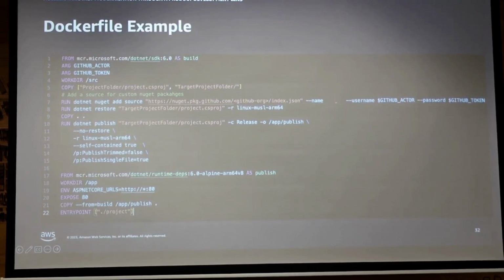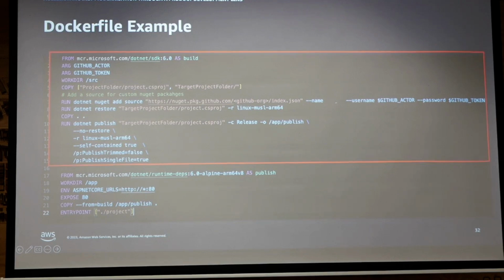This is an example of how you can build. This is a multi-stage pipeline. For those who don't know what that is, you use one stage to prepare the image and the second stage to do something else with the image. So in stage 1, I'm talking to my internal NuGet source to build and restore dependencies, and basically getting a version which is self-contained, which means it has the runtime in there along with the code.